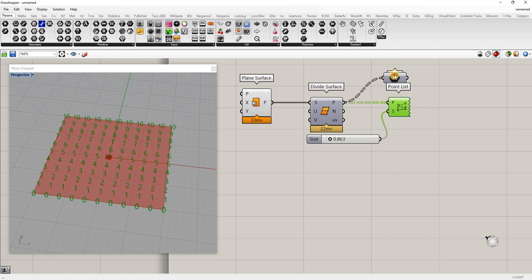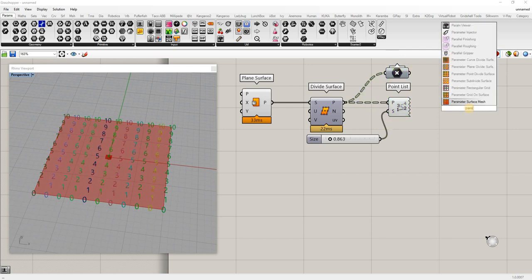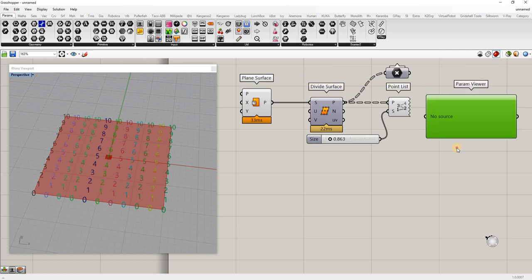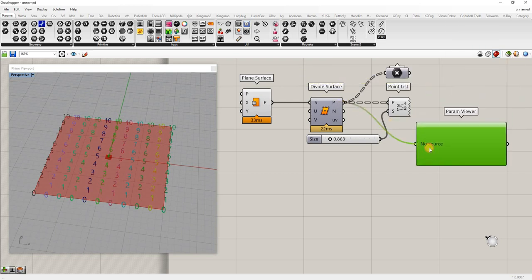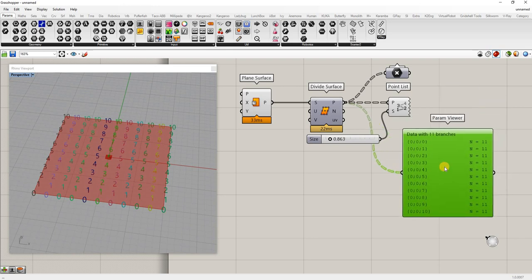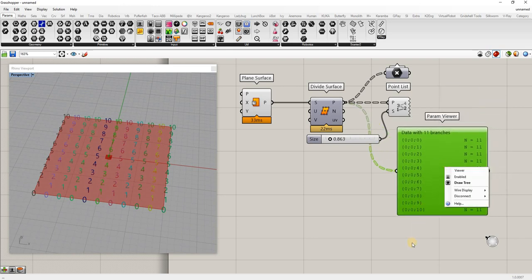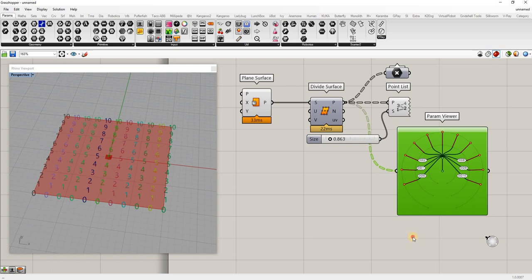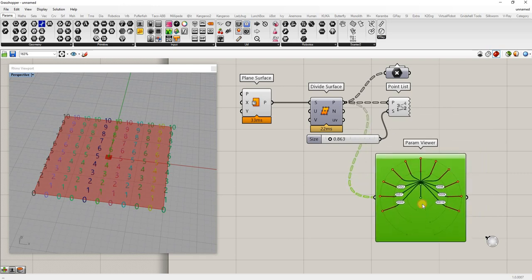So we can visualize that how we were before with a param viewer. And we can see it in two different ways. If you right click and say draw tree, it normally comes in with the branches listed and the number of items over here.